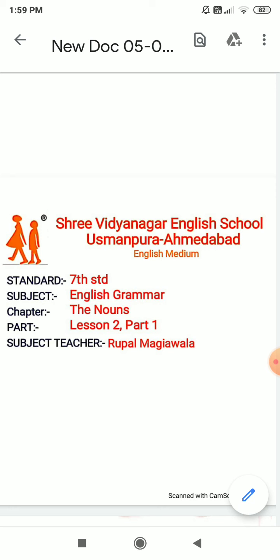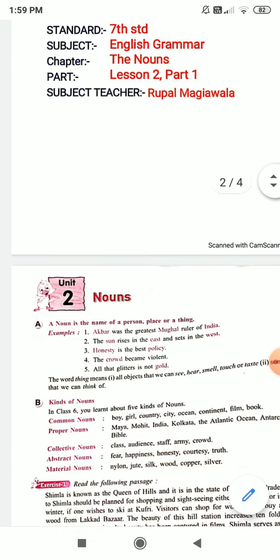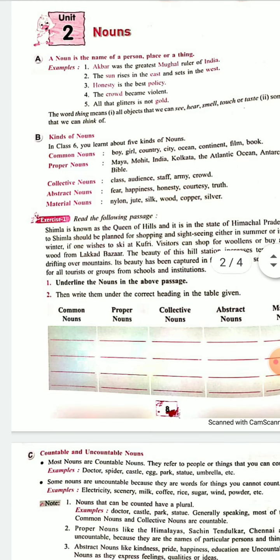So please, in case you have not finished them, finish it, because today we are going to proceed with the second lesson. It's a very simple lesson, as you can see. The heading, nouns. Now we have done this before, at least I'm sure we have been doing it since the 5th grade. So you have the basic idea of nouns.